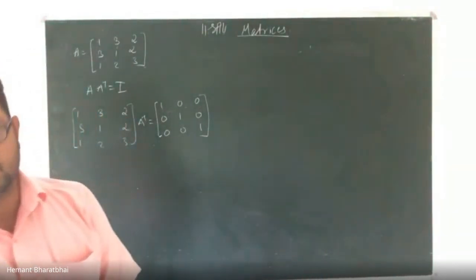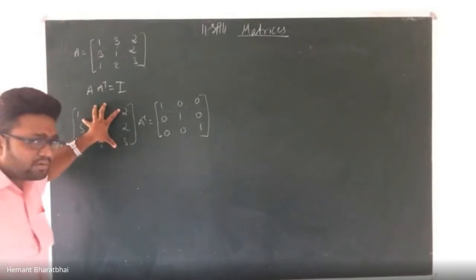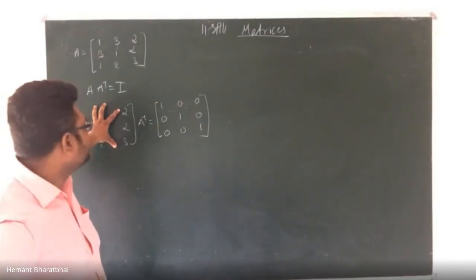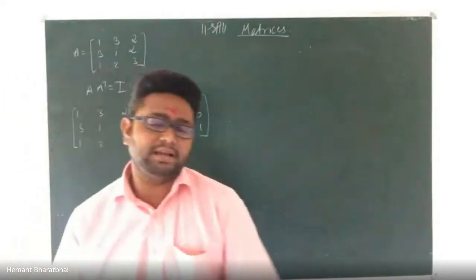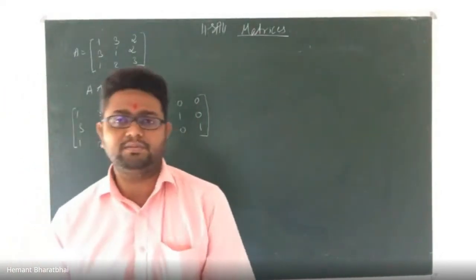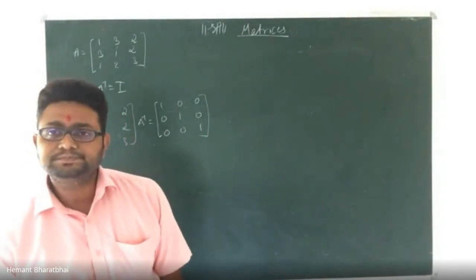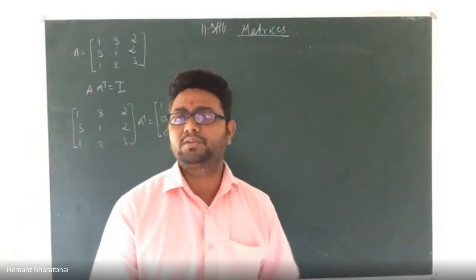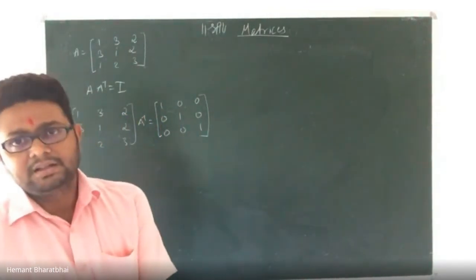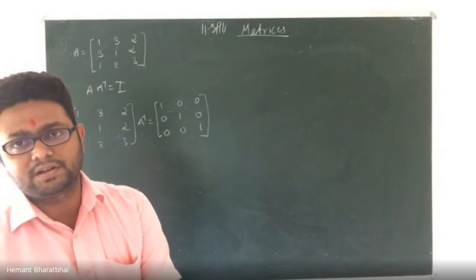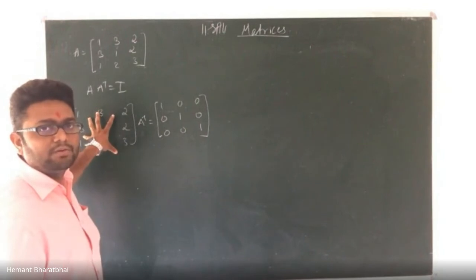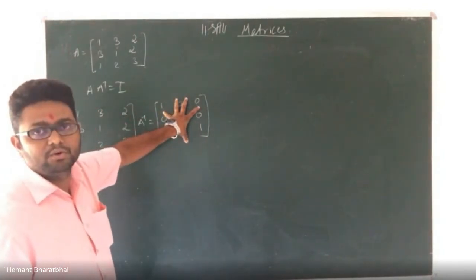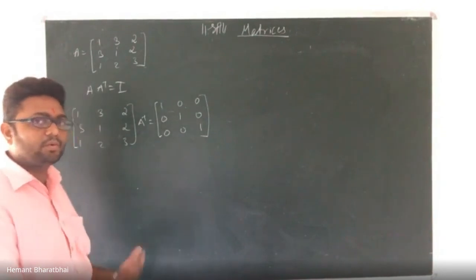So what we are going to do over here is convert this matrix into identity matrix. So when we are doing transformation over here, we have to do the transformation over here also. This is what the mathematics is, right? If you are multiplying or dividing something on your RHS, then you will have to do it on the LHS side also. Or if you are doing anything on the LHS side, you will have to do it on the RHS side also, so that the original meaning of the equation does not change. So whatever transformations we do over here, the same transformation we will have to do over here also.